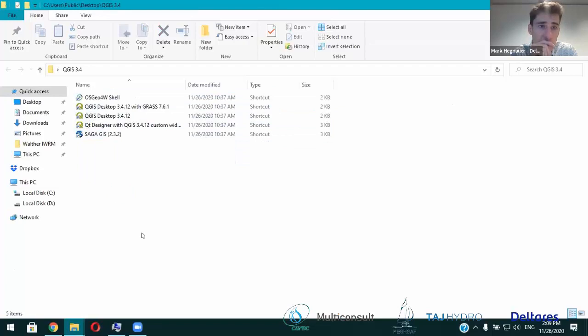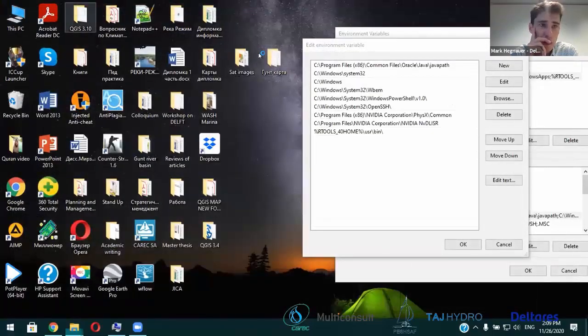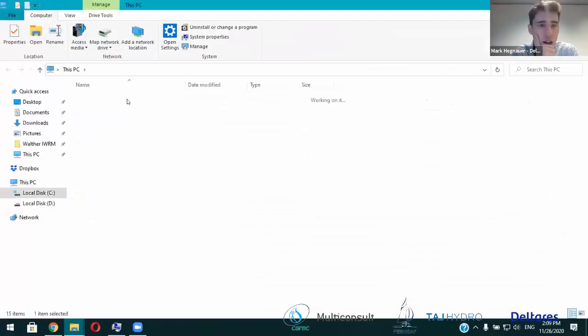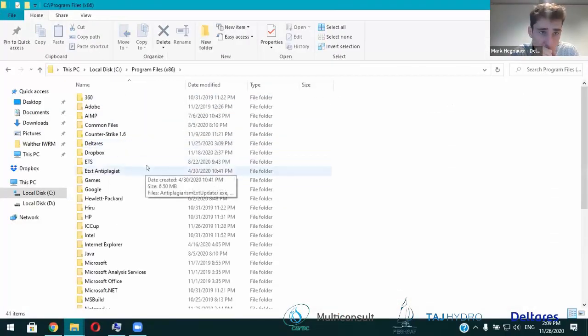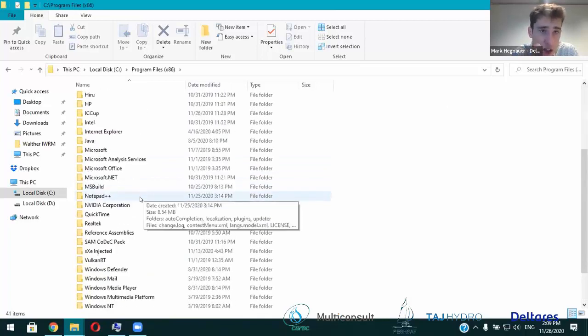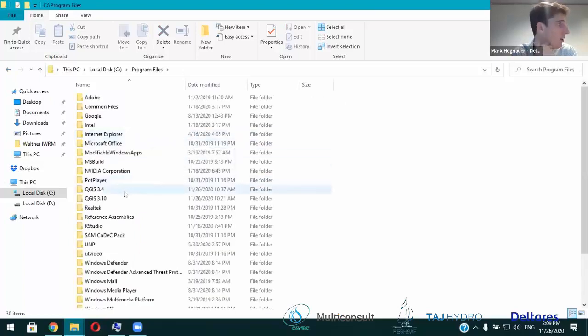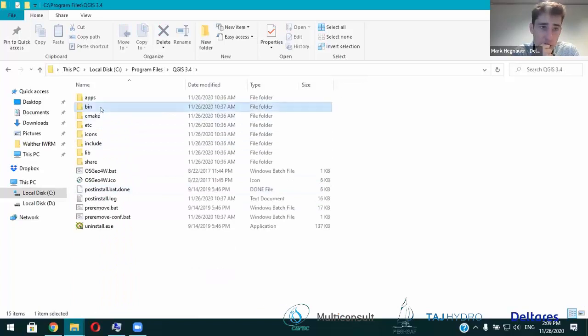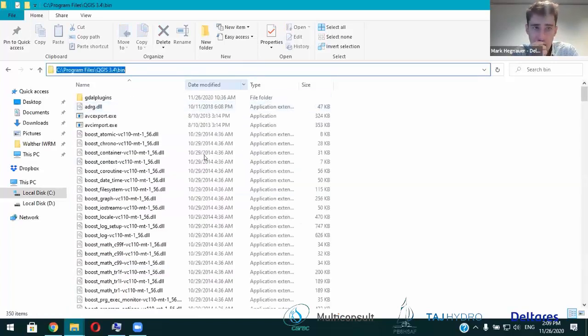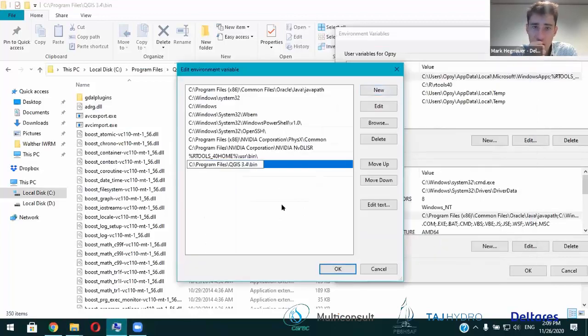Just go to this PC, and then C, then program files. I think it's in the other one, so not the X86, but the other one. Yeah, that one, and then bin, and then copy this path and add it to a new one, and end with a slash.